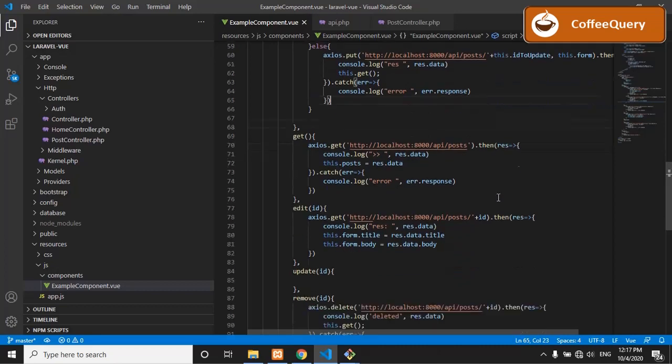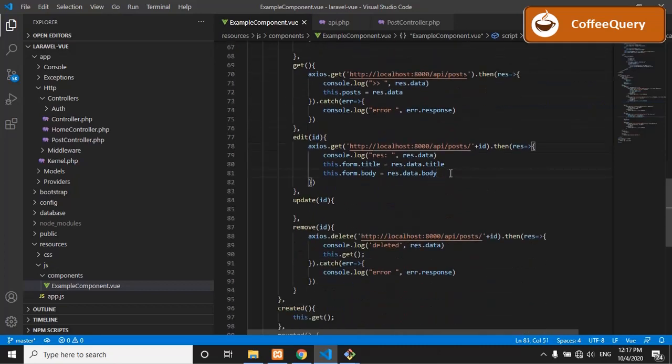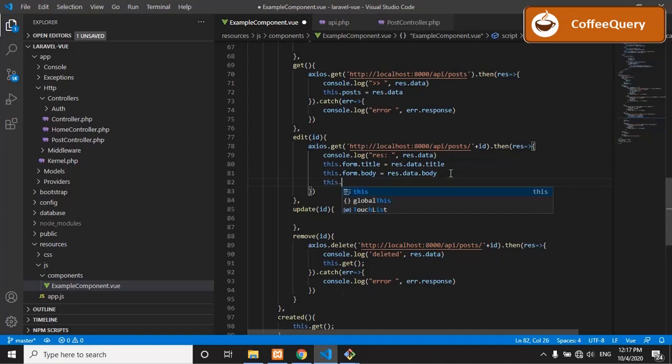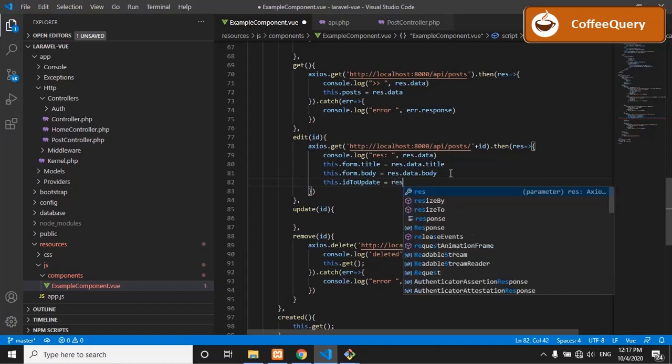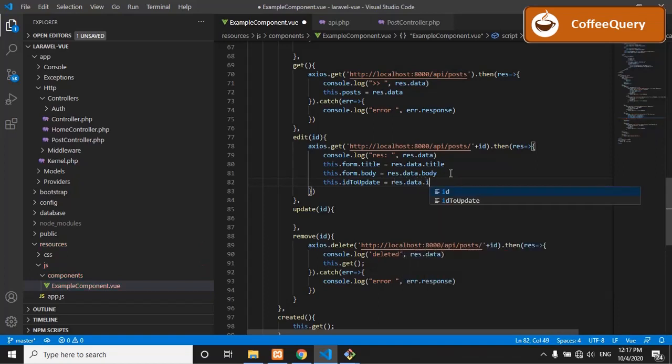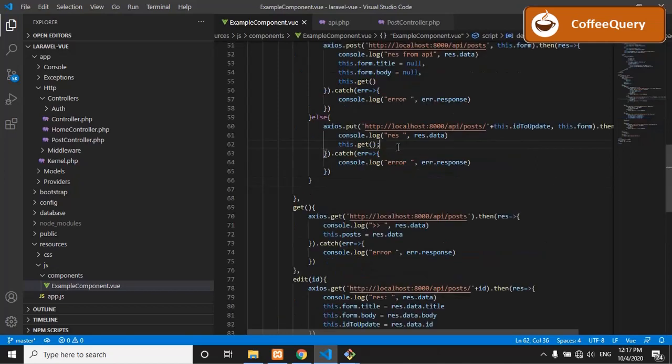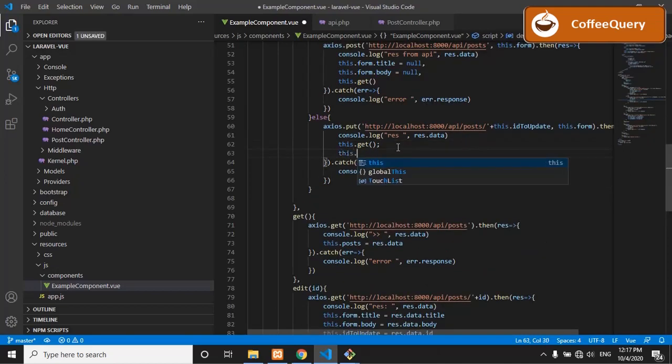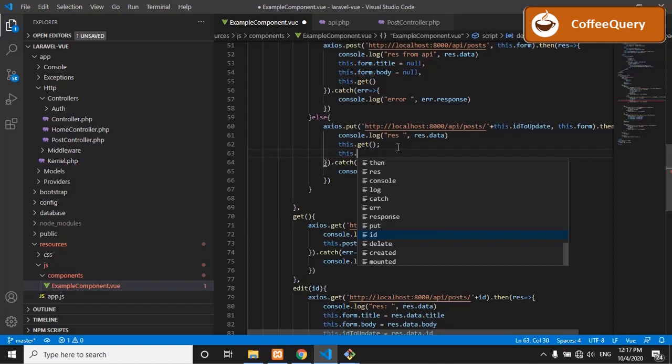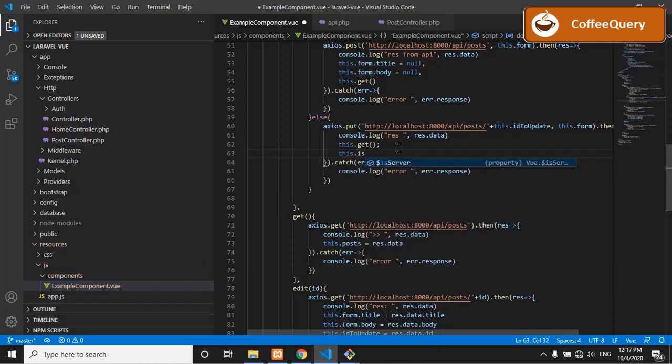Now, before that, when we did here, we should initialize this.idToUpdate is equal to response.data.id. After a successful update, we need to make this.idToUpdate equal to null.